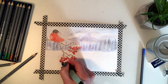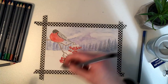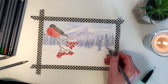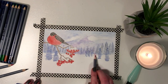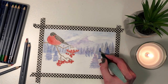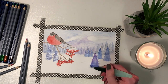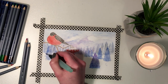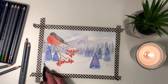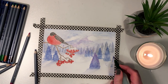I decided to get a scroller box because one of my goals this year was to take my art more seriously. I figured that if I ordered a scroller box, that's gonna provide me with different mediums that maybe I normally wouldn't be using. So it's kind of pushing me outside of my comfort zone and making me explore more of the artistic world. For the landscape, I just started drawing out these random evergreen tree shapes — it's pretty much just a wonky triangle, to be honest.